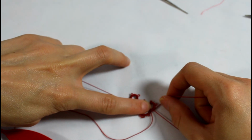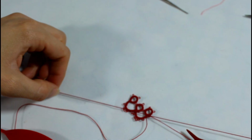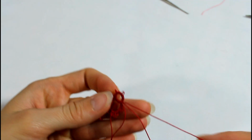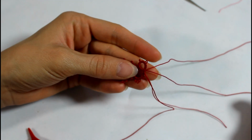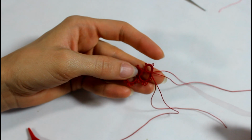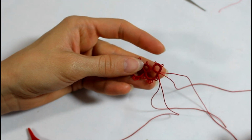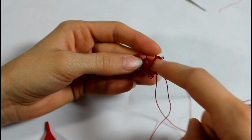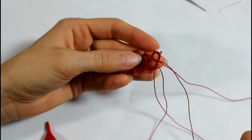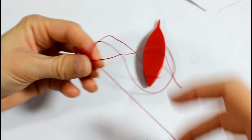Okay, and make sure it's as close as you can to the very base. Left over right, right over left. Okay, anyway. Now you have your square knot, and you have all these threads hanging out. In this case, you're going to have to hide the threads at the same time. Whenever you run out of string, try and always end at a loop. It's just easier to tie on the strings, and it looks a lot better. Anyway, in this case, I did the ring, and the next thing I'm working on is a chain. So make sure my chain thread is at the top.